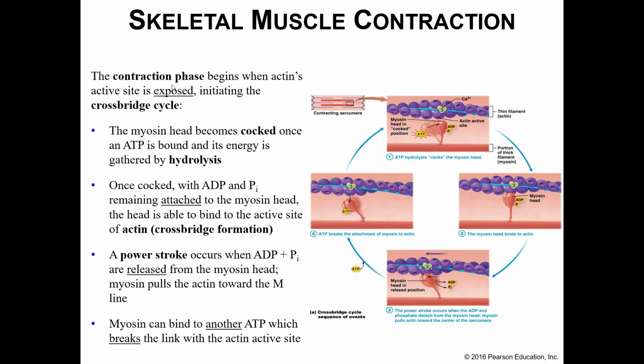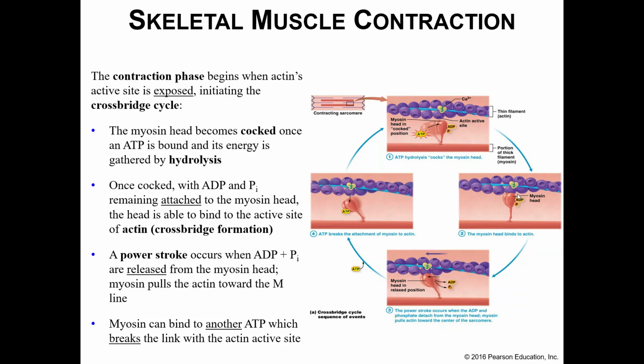Okay, so for contraction, the myosin heads become energized. Okay, good old ATP. We're going to hydrolyze ATP. The energy from ATP gets transferred from ATP to the little myosin neck. Okay, charging them up. Because we have already moved tropomyosin out of the way and those active sites are now available, we have energized our myosin heads and necks.